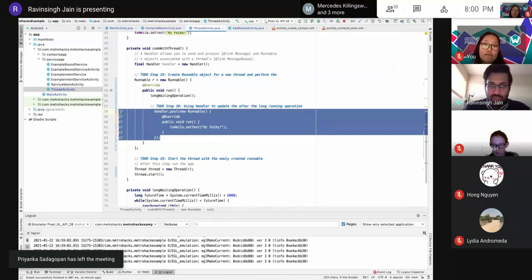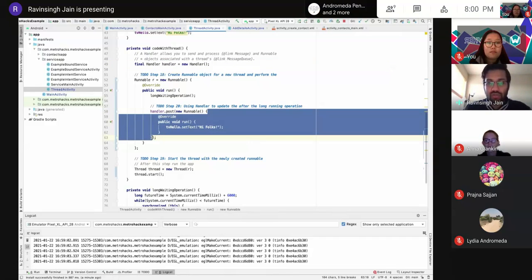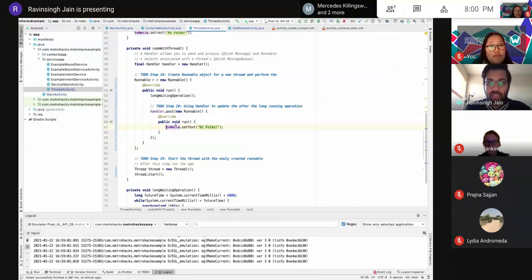So let's uncomment step 20. We use this function called post. So you create the handler, and you use the function called post. What you are doing is creating a new runnable object, and in that runnable object you are implementing the run method and calling set text to hi folks.